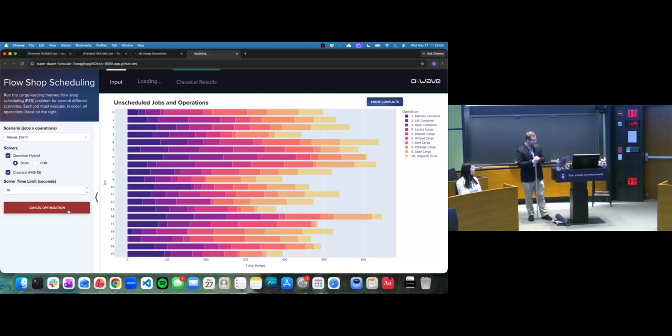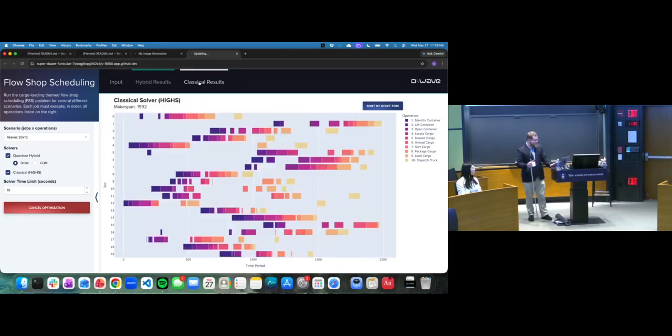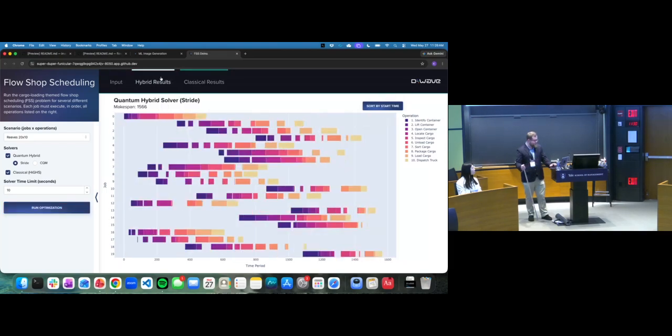So the classical results, because those are running basically locally, should return a little bit earlier. So let's check. We have a makespan of 1992, hybrid 1566. All right, so we're getting better results, a little more than 10%. And this is a trend that we tend to see, especially with our hybrid tech, is that for small problems, we're maybe a little bit better, a little bit worse, in the middle, whatever. And then as the problems get more and more complicated, more realistic, we tend to start to pull ahead.